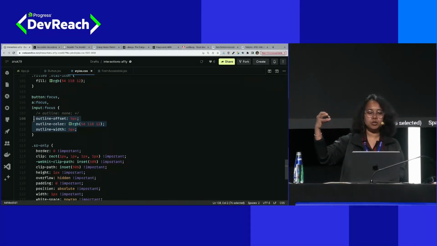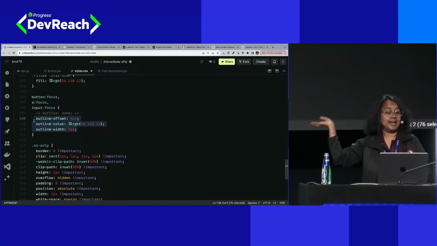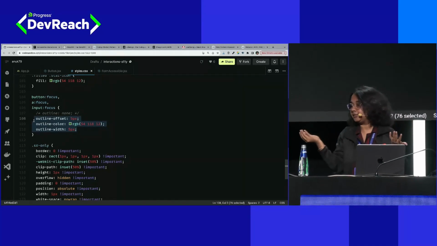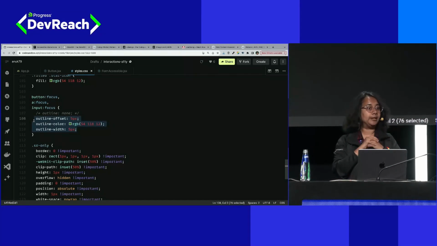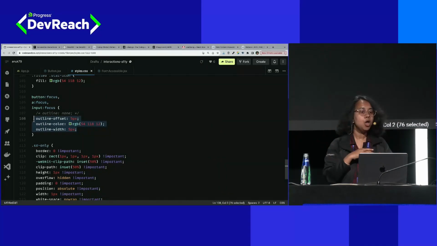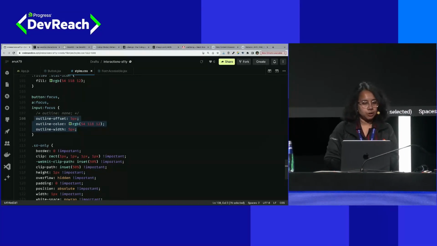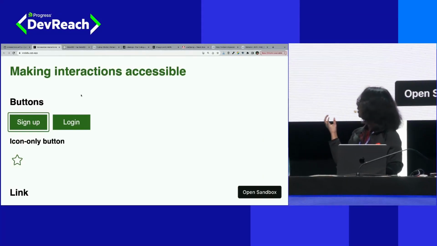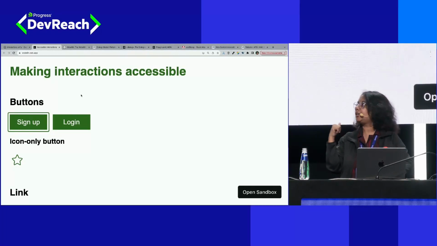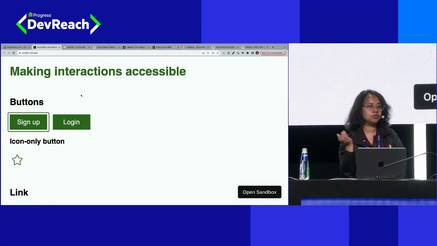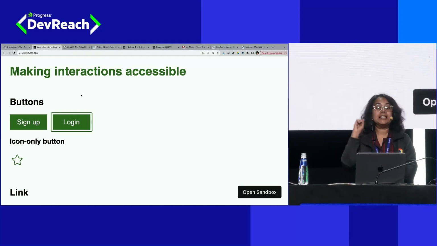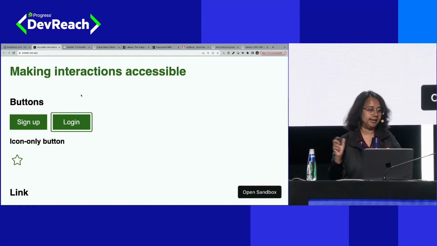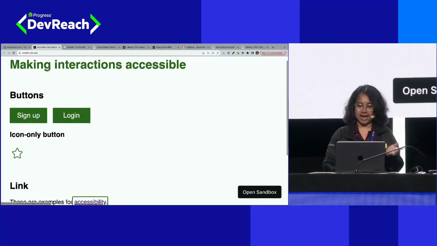But sometimes you can use properties like offset, color, and width to make it more pretty. If the designer says we want the outline to be more in line with our design system and color scheme, we can use these to make it more in line with our design. For example, here I do have offset, it's not removed, and it's not the default blue color, so I just made it green to match my color scheme. But it is there, and it gives visual feedback, so users know where they currently are, and they can go ahead and perform their actions.